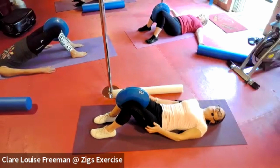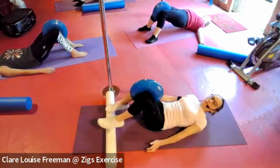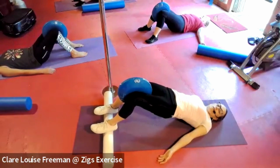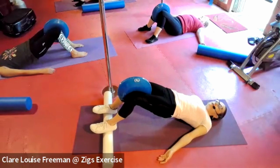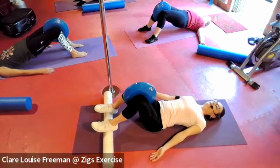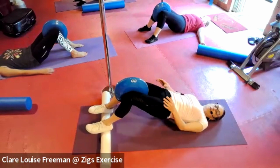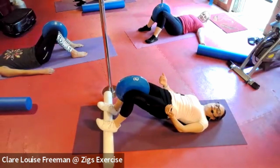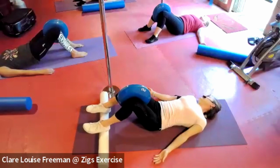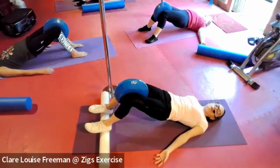If you want to up-level this one, then you can also use your foam roller under your feet. If you're using your roll, we're going to stay up there with it underneath your feet for a few seconds and then come back down. So tucking the tailbone under. Now, if we're using the roller, often we'll do this with the toes and flick them up. So try to press the toes down a little bit. If you're on the floor, focus on pushing downwards through your feet when you're up in the air.